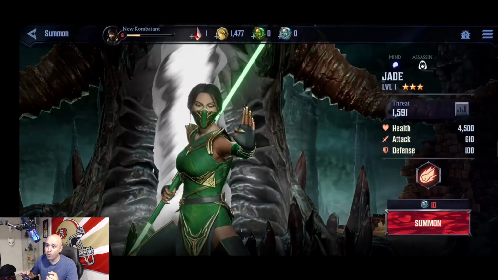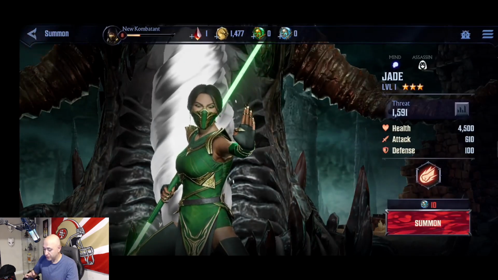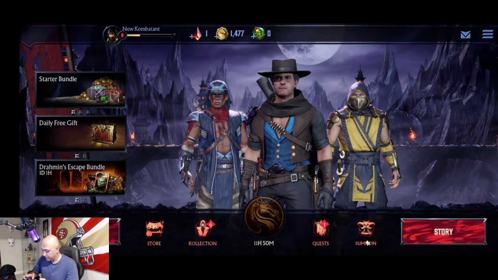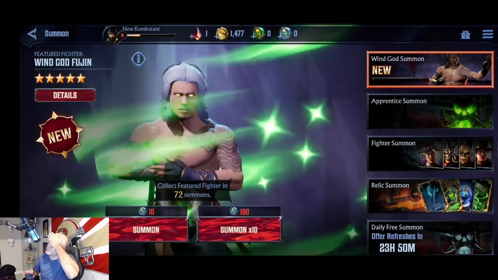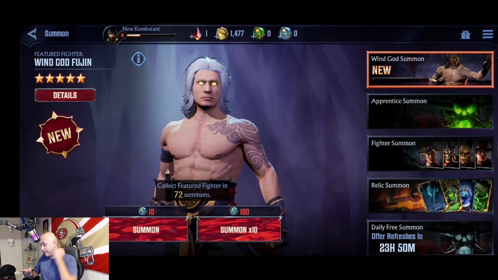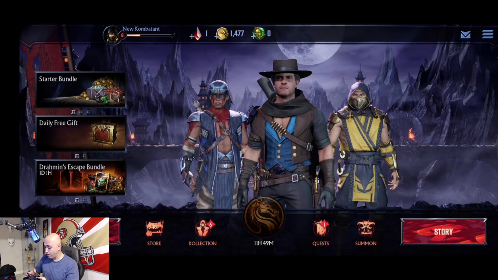Another 3-star. So I got 1 4-star. Oh, I got Jade. Okay, so there's an assassin. So I've got a few of the good characters there. So now, if I go back, you can see there's a pity, right? There's a pity there of 72 more summons. Holy crap, man. Okay, so that's a lot. That's a lot of summons.